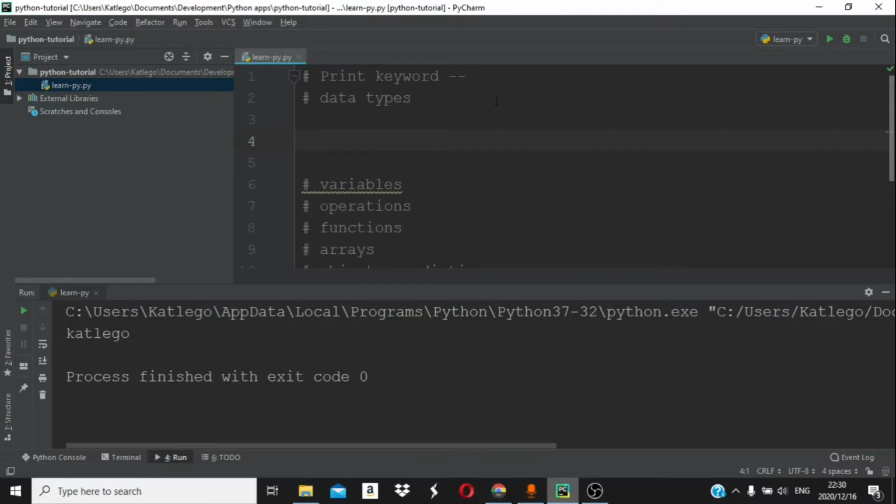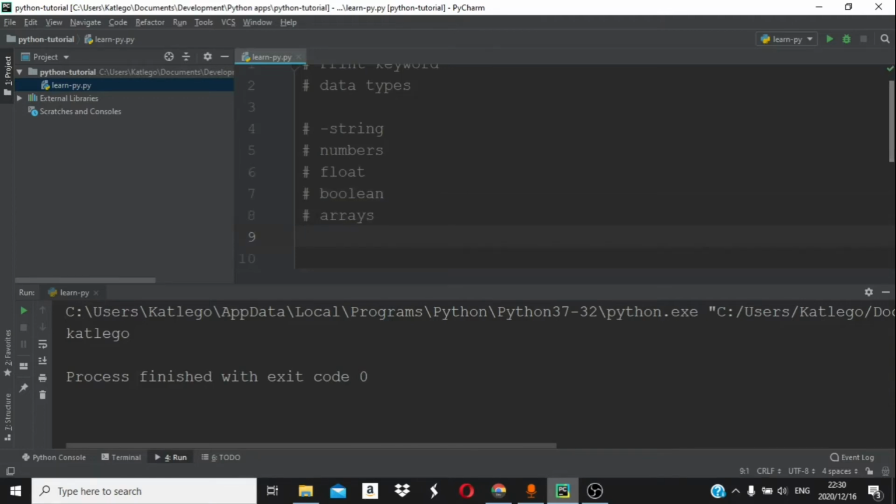The first one is a string. I'll go through them one by one. So we have string, we have the number data type, we have the float data type, we have the boolean data type, we have arrays, and so on.